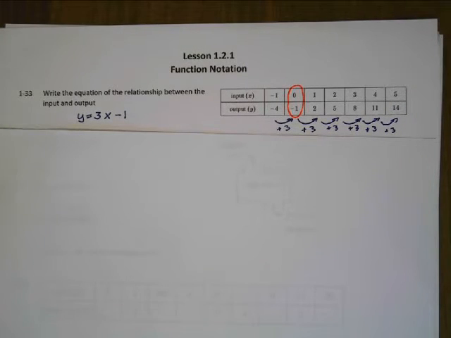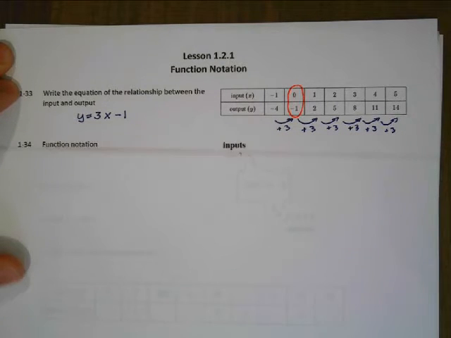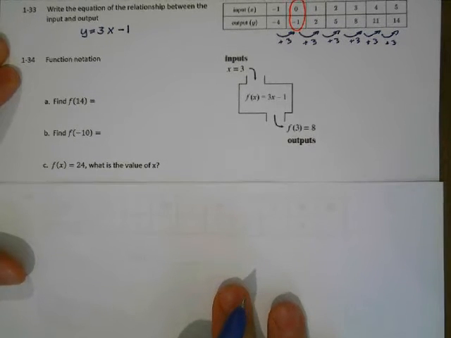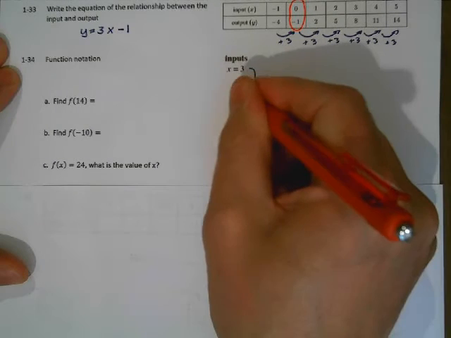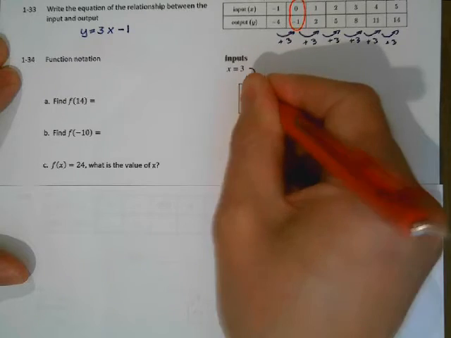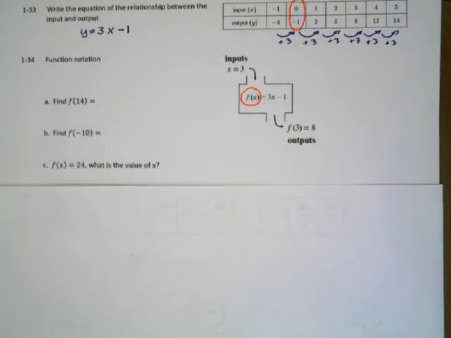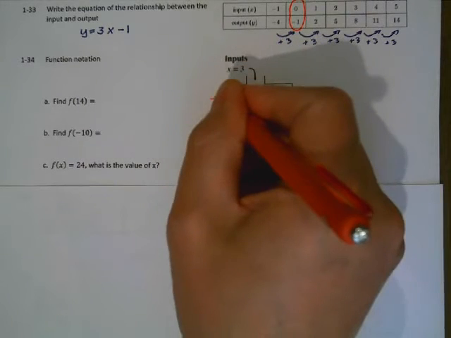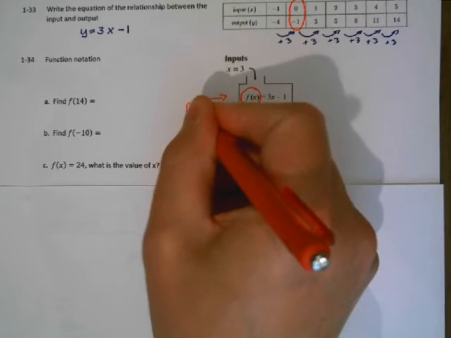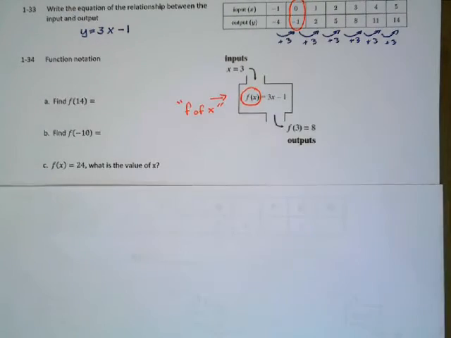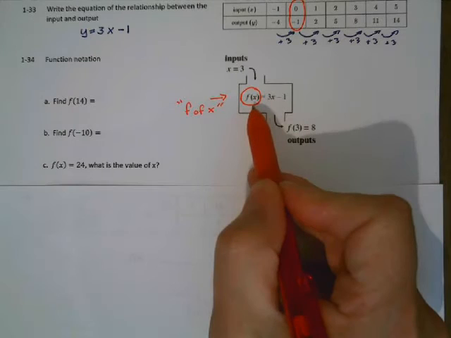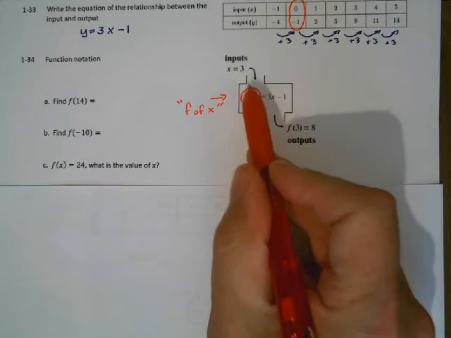All right, now we're going to get a little bit more formal than what we've done before. We're going to look at something called function notation. And function notation, you'll notice, is slightly different because of this right here, f of x. You might have seen that before in other math classes. But the way that we say that is f of x. So f, and then the parentheses x, means f of x. It means that our output is a function of, or it's related to, the input.